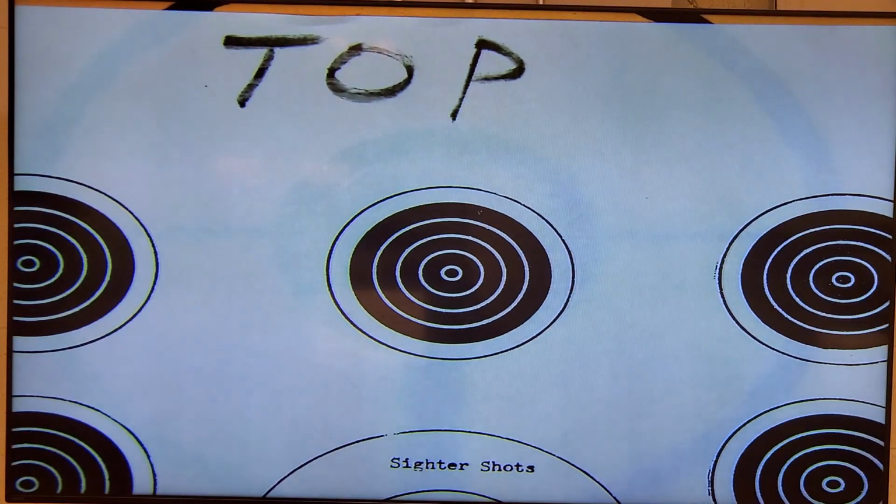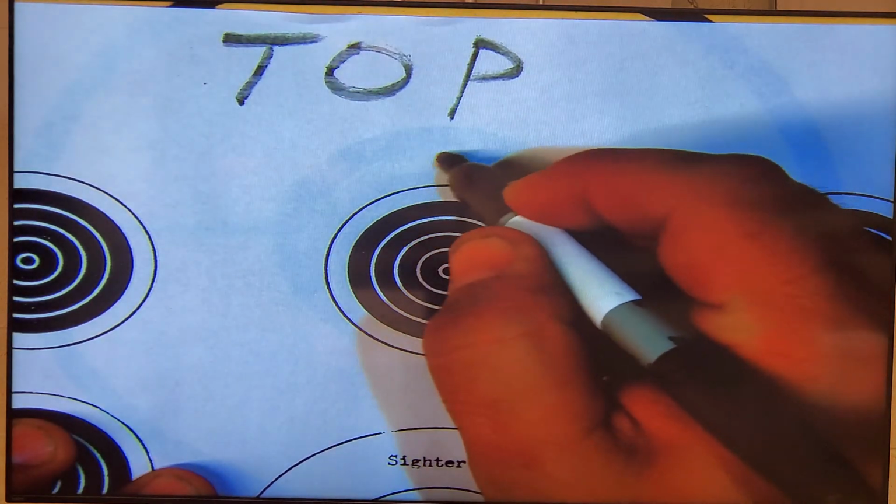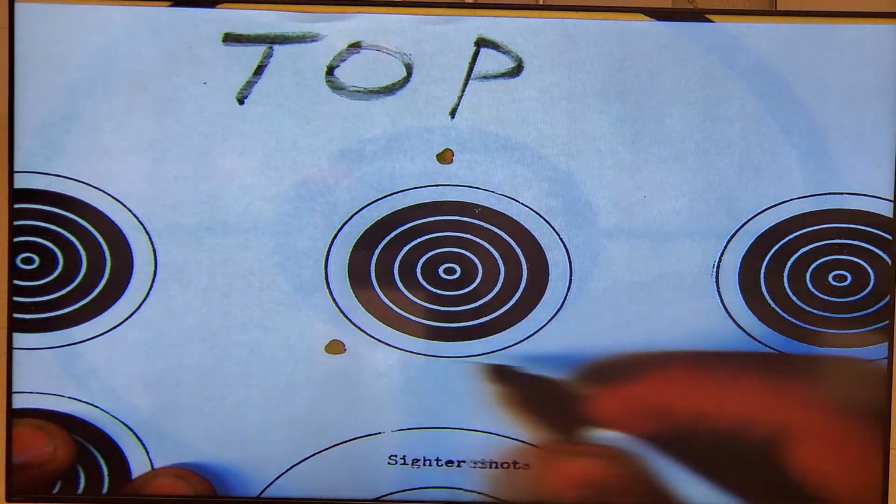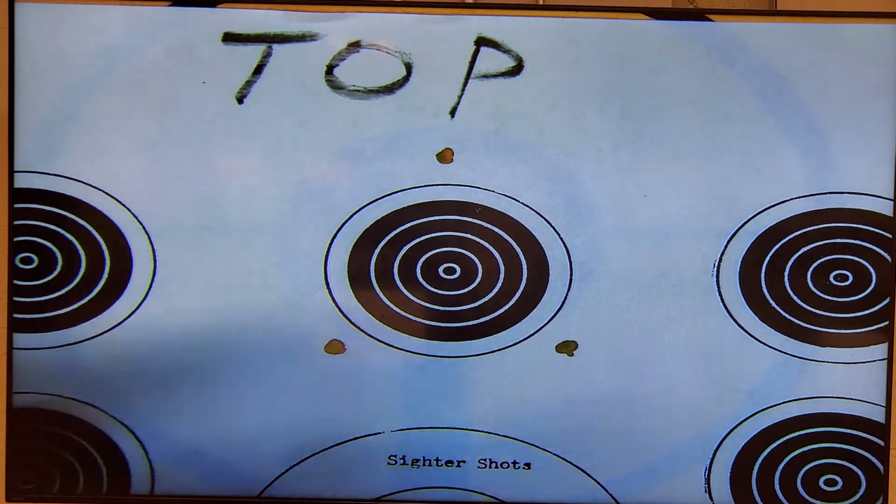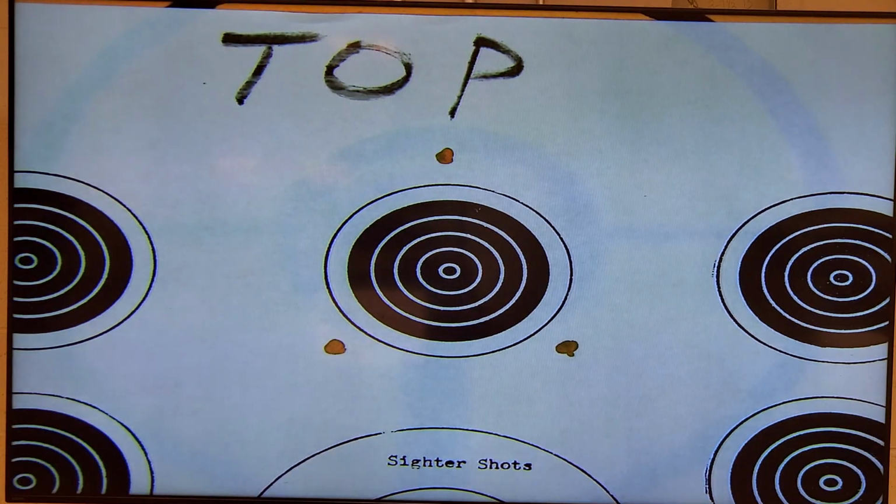Let's fire something else. Fire 3 shots. We call them all good. We look through the scope and we see that. What do we do? Nothing. You don't do anything because the gun is on. The center of that group is the center of the target. The sights are fine. You're screwing up. Pay attention to your fundamentals of marksmanship. That's what that's telling me right there.